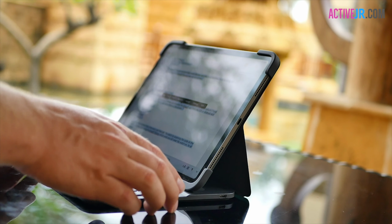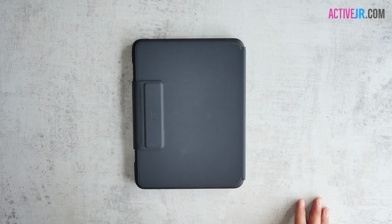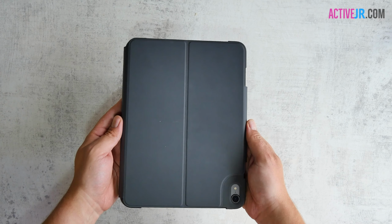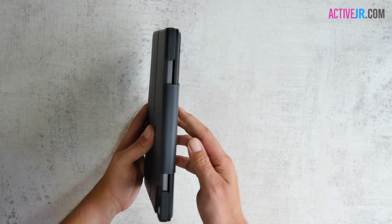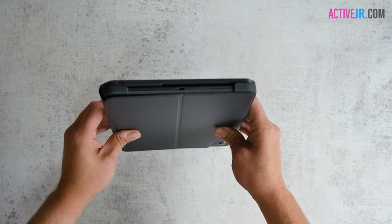And now the elephant in the room that probably everyone's thinking, the Slim Folio Pro doesn't really live up to its name. It's not exactly slim. It weighs a lot more than the iPad and adds a lot of bulk. So if you're someone that wants a minimalistic or a lightweight device, this is probably not for you because it's going to be adding that extra weight and that extra bulk to your iPad.